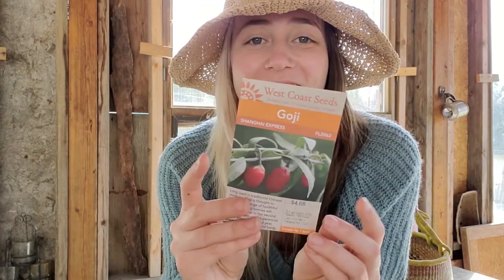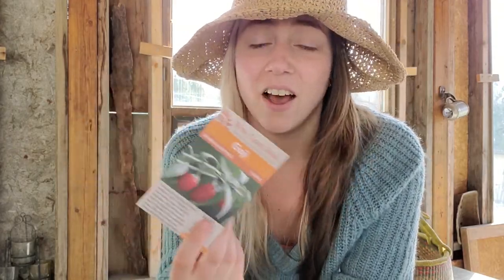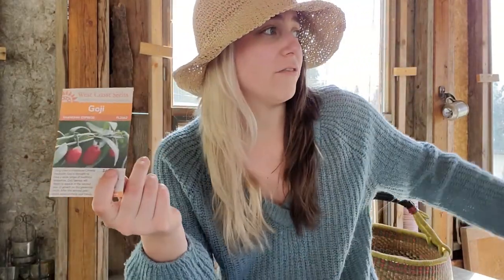And then another exciting thing would be these Shanghai Express goji berries. I have no idea where I'm going to put these yet. Obviously they're a perennial. I have the raspberries down here on the property. We've got the blueberries planted up there. So I'm probably going to plant them, grow them, pot them up until I figure out where I want to put them. Might put them in a few spots, might give some away. Depends on how well this whole germination process goes.